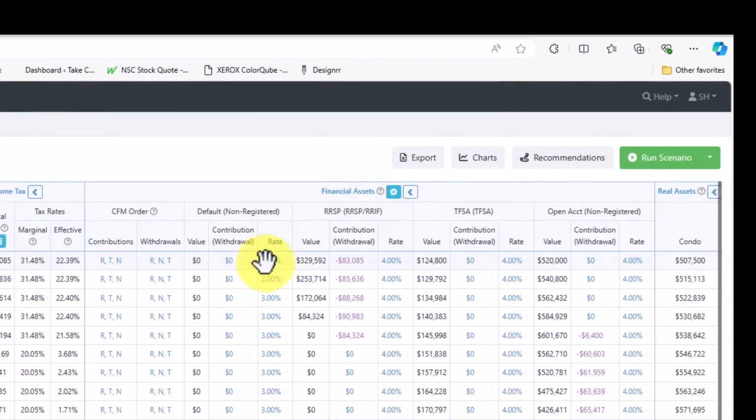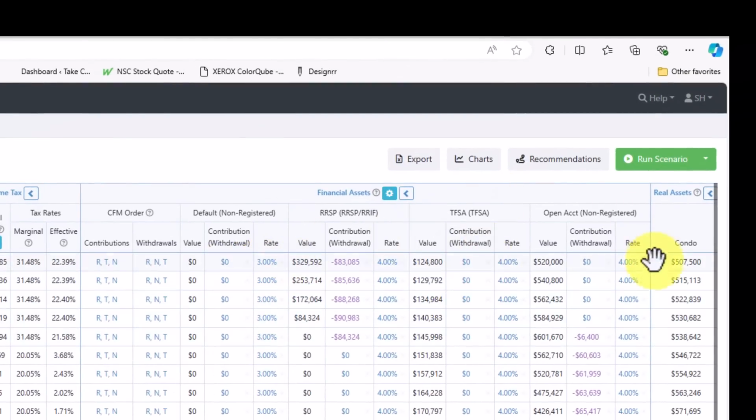If we go across, you can see the drawdown from his portfolio. The drawdown order we used, particularly for this forecast, was registered or RIF assets first, then non-registered, then tax-free savings account if required. What that meant was there was money coming out of the RSP so that by his going into his age 64th year, he'd fully used all the RSP RIF capital. And then going into his age 65, 66, he's beginning to go into his open account.